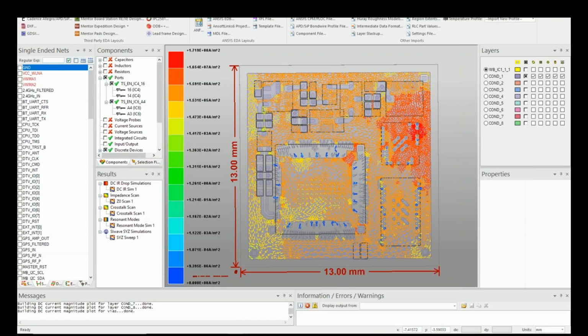It's called SIwave. On this slide we're looking at the general desktop of SIwave. On the left side we have the nets library. Right now we're looking at single-ended nets.